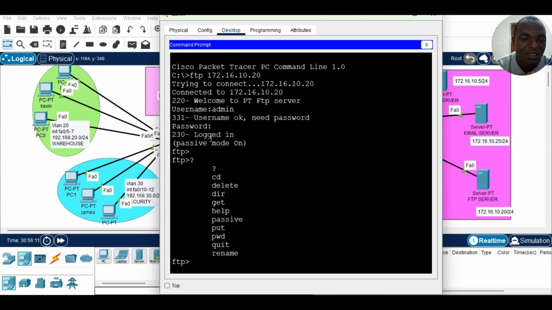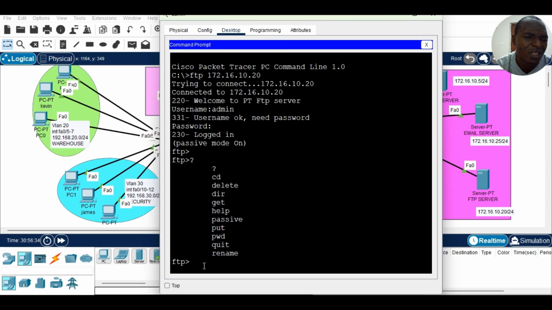We've got help, if you want to understand more. Quit, if you want to quit; when you put quit, it returns you back to CMD. Rename, you put the name of the file you want to rename, then the new name. That is it.